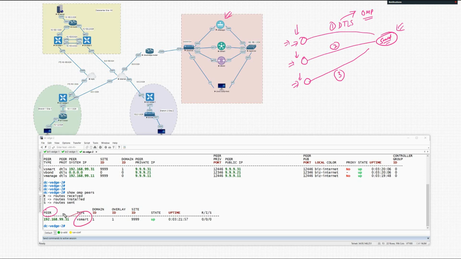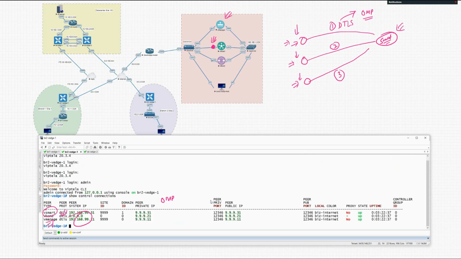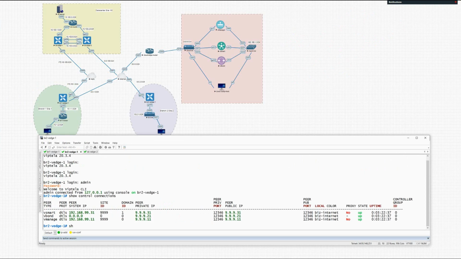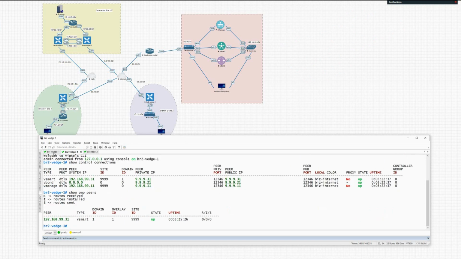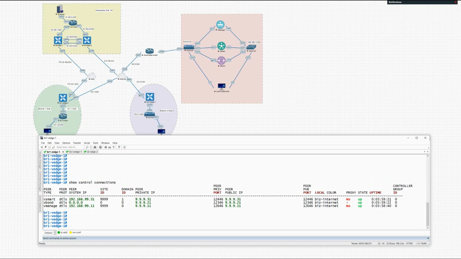And the IP address configured on this interface of the vSmart is .31, which means that yes, you are peering with the vSmart over OMP. So this is your OMP peering. Similarly, we should see the same thing here also, right? If I do show OMP peer, sure enough, you can see this, and here also the same thing, show OMP peering.